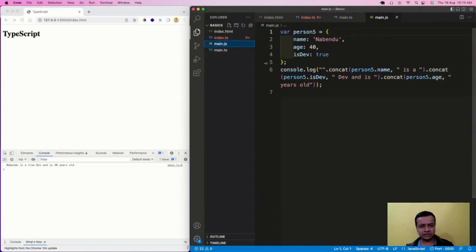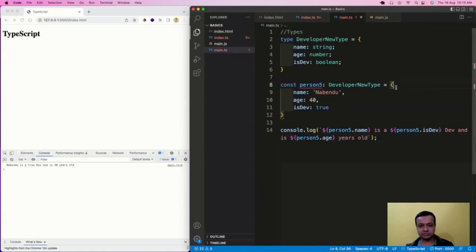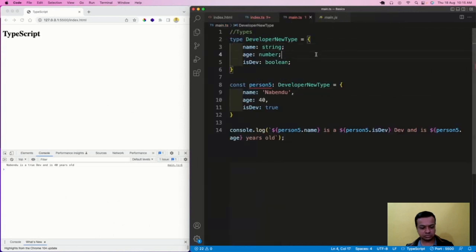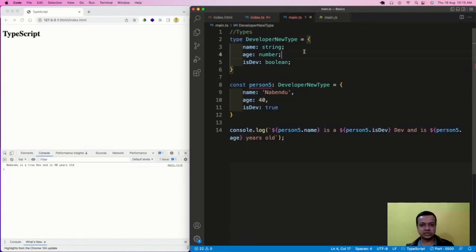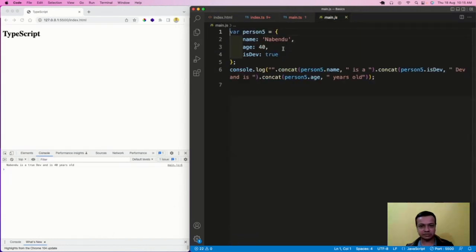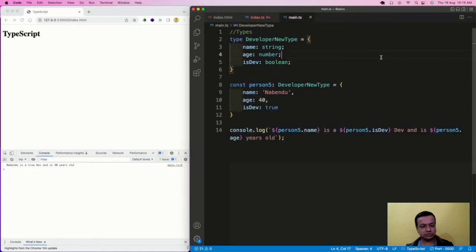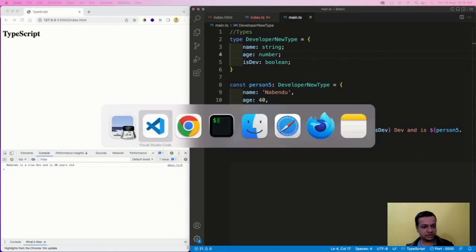And one more thing, let us see the main.js also. See, the main.js was also changed from the main.ts. Why is this error showing? Actually I have opened the main.js, so that's why it's showing the error. So in main.js, see how it is getting converted. First, there is no type or such thing in JavaScript, so var is taken, and the types are all removed, and they are using concat. So this is how it has been done. So I'll remove it. See, the error also came because person5 was shown 2 times. Okay, so that is done, and we are done with this chapter.